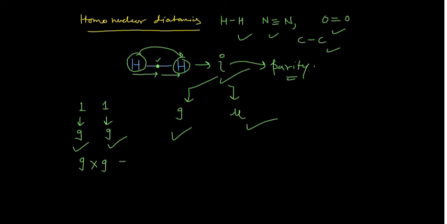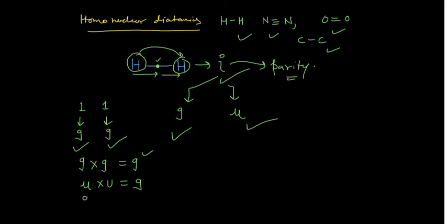So whenever you multiply g with g, you will get g. That means g rate multiplied by g rate, you will get g rate, okay. But you may also have the other combination, say the electron has the parity of u, that means ungerade, and the second is also u. So when you multiply ungerade into ungerade, again you will get gerade. So parity would remain the same, very important.